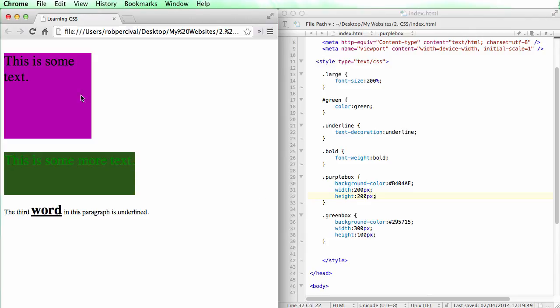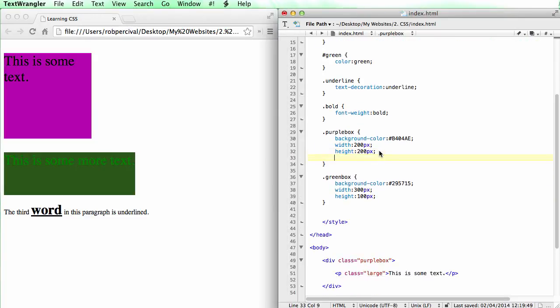So what if you wanted to align this div slightly differently? So at the moment it's just sitting there. It might be that I want to move it slightly to the right and slightly down. How would I do that? Well, what we would do, we go to our purple box class details there, and we change the position nature of this div to relative. So that means that I can move this div around relative to where it would otherwise be, i.e. here.